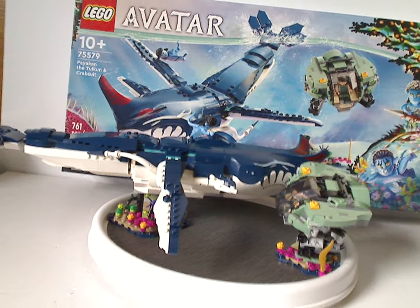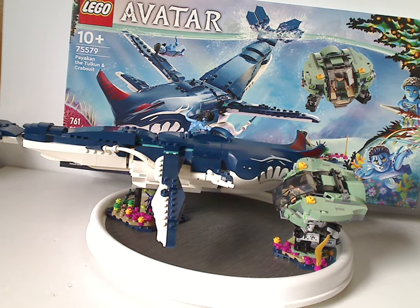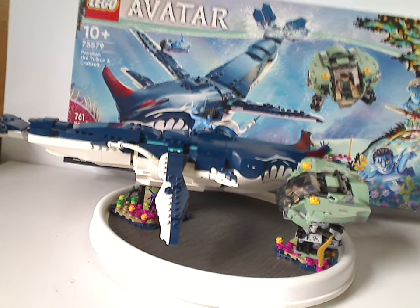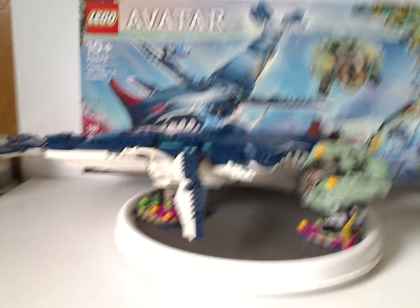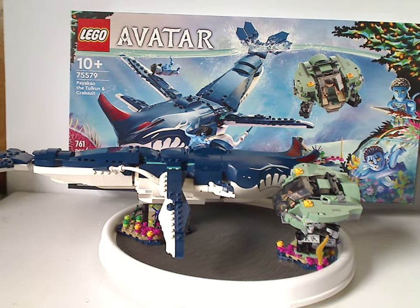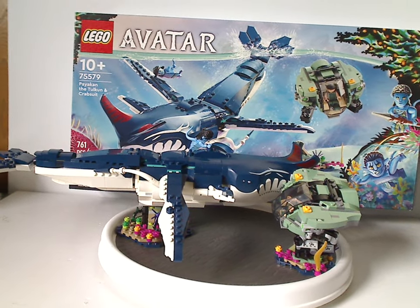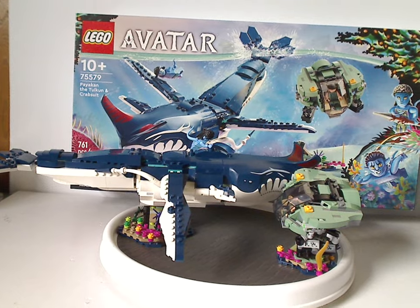And also the Crabsuit, which does have plenty of good stuff going for it, like possibility, and also plenty of shooting action with the stud shooters. And so if you're looking to get this set for your Avatar display and collection, definitely pick this up. And if you're looking to complete the Wave of Water first wave of sets, also definitely pick this up.